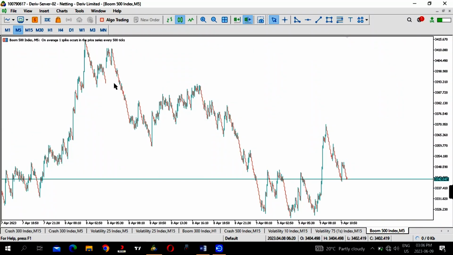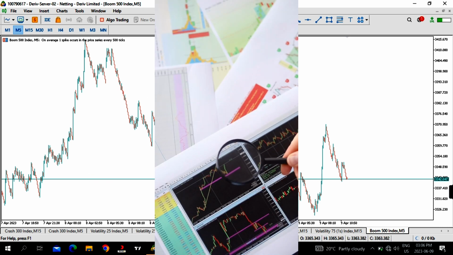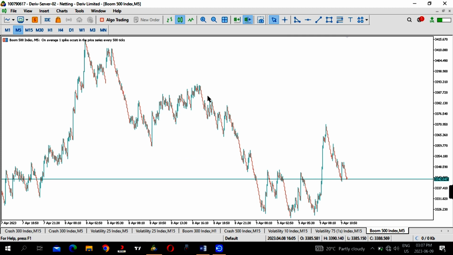So now you have to get to know where the move is going, whether you'll be entering for your buys or your sells, right? So this is Boom 500. On Boom the spike goes up, on Crash the spike goes down, but this is the Boom 500 that I'm going to be showing you today. So knowing that, now you have to anticipate where the market is going to go. So that's number two, right?